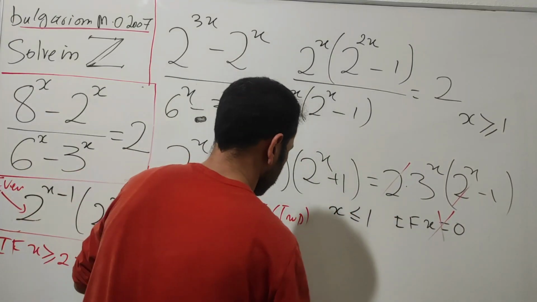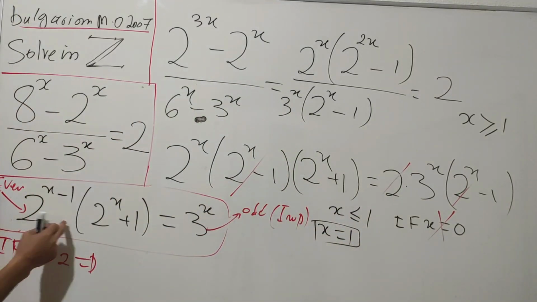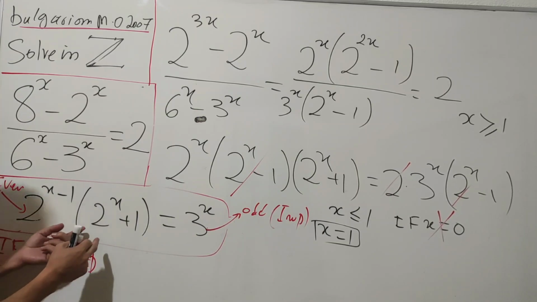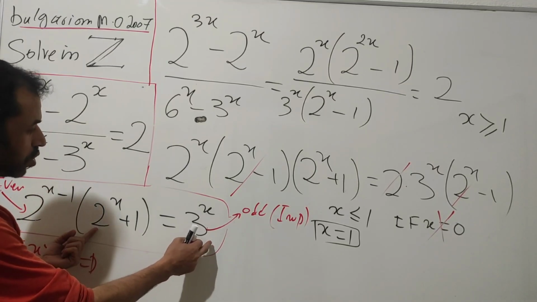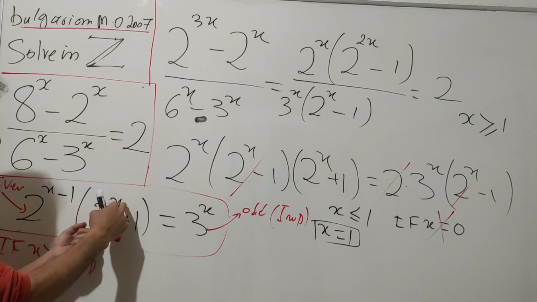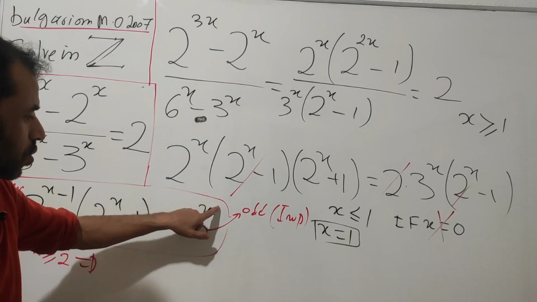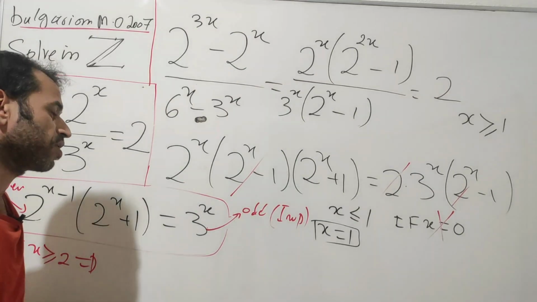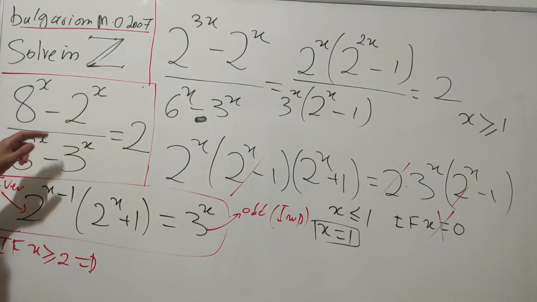Let's check when we have x equals 1. If x equals 1, this one holds, because if x equals 1, this one turns into number 1. So we get the left hand side and the right hand side of this equation both odd, which is okay. Also, replacing x with number 1, I get here 2 to the 1, which is 2, and 2 plus 1, which is 3. Also, if you replace x with number 1 on the right hand side of this equation, I get number 3 here also, so this equation is satisfied by this solution. You can check this x equals 1 in either equation, this one or this one. You will have a solution.